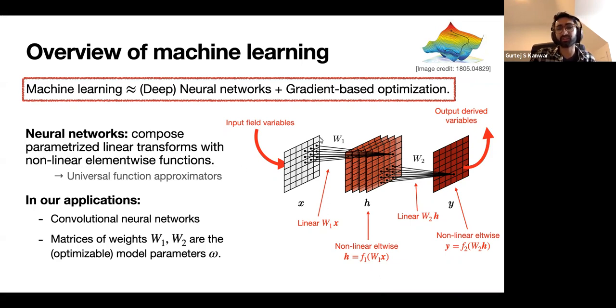In our applications, because we're interested in this lattice structure, typically we'll work with what are known as convolutional neural networks. So these weight matrices, rather than being arbitrary linear combinations per output site, are essentially the convolution of some kernel, that's the name, with the input lattice. So the weights giving this, say, 3x3 linear combination to give this pixel are the same as the weights giving the 3x3 linear combination elsewhere in the lattice to give an output pixel also translated elsewhere on the lattice. So there are fewer parameters in these sorts of networks. Translational symmetry is somehow baked in, but they're very effective essentially at working with this grid-like data.